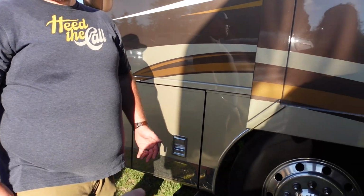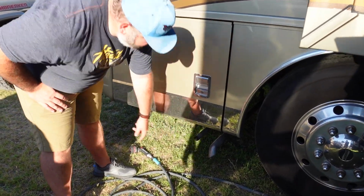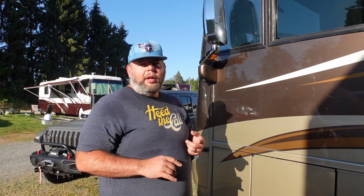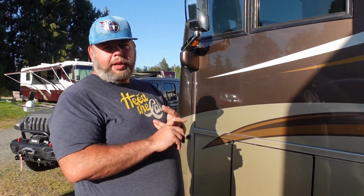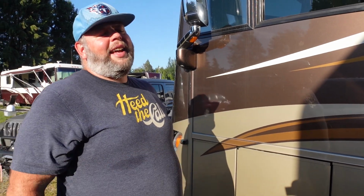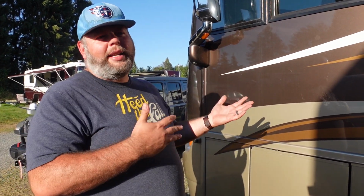Well, I bet. But it's just interesting because that's the exhaust for the generator right there, right? This is the exhaust for the generator, and this is the exhaust for the Oasis, which is our diesel burner for hot water. We have an electric hot water heater or a diesel burner, or they can both be on together. The diesel burner is way more powerful than the electric, so we essentially have unlimited hot water because it can heat it faster than we can use it. And it is pulling off of our main fuel tank, but it uses very little.